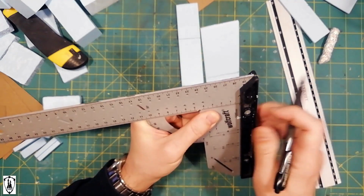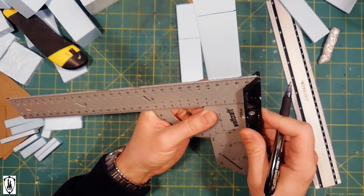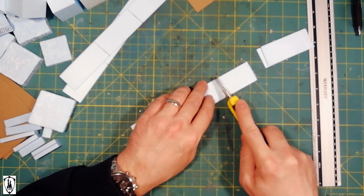Now for the decoration, you can use 2 methods. The first one is having slices of foam, and then you cut one by one with your knife, like that, with a 30 degree angle.